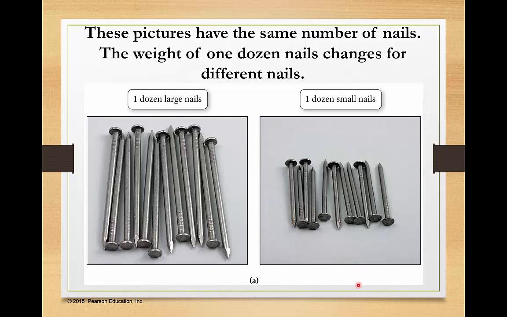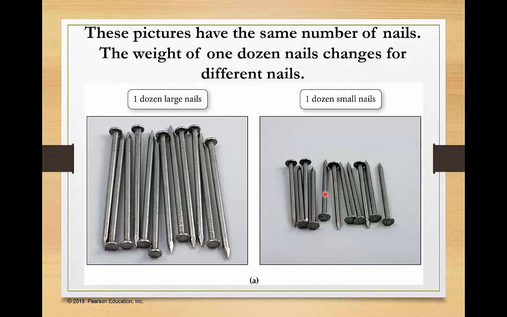Or if you look at the example shown in the picture here, both of these pictures are a dozen nails. These are relatively sized together, so if I held one of these nails up to one of these, it would be that much smaller. It's not zoomed in or out. If I were to take each of these dozen nails and weigh them out, do you think they would have the same mass? Probably not. These nails are much larger. We're assuming they're made of the same material, so these would have a much higher mass. This would be a lower mass.